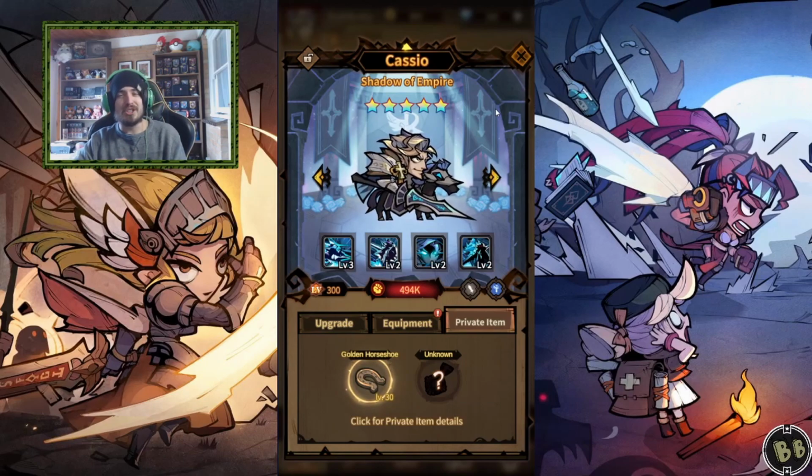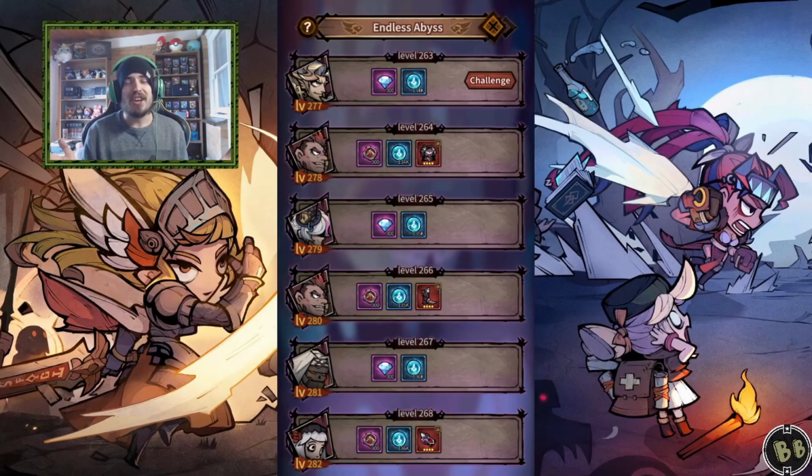So what we're going to do is jump over to the Endless Abyss and I'm going to show you the Endless Abyss. Alright, so here we are at the Endless Abyss. They've added extra stages, as you can see. Now, in the Endless Abyss, you can get 4-star mythic gear. Awesome. They're really good. It's definitely worth getting.